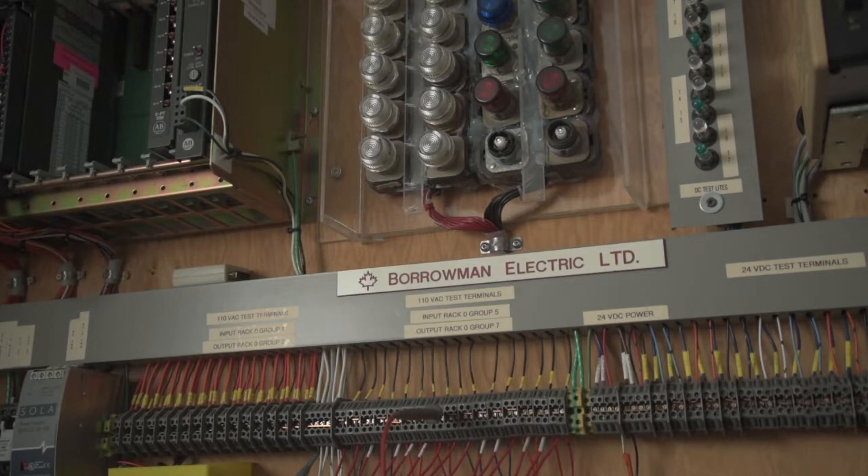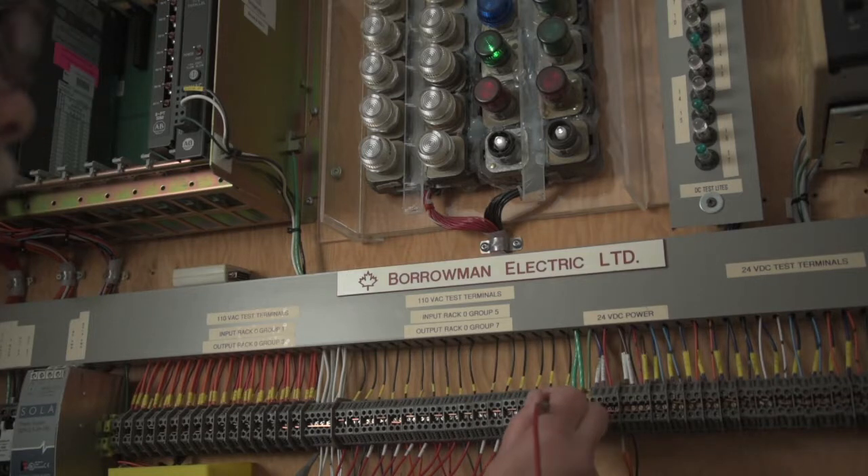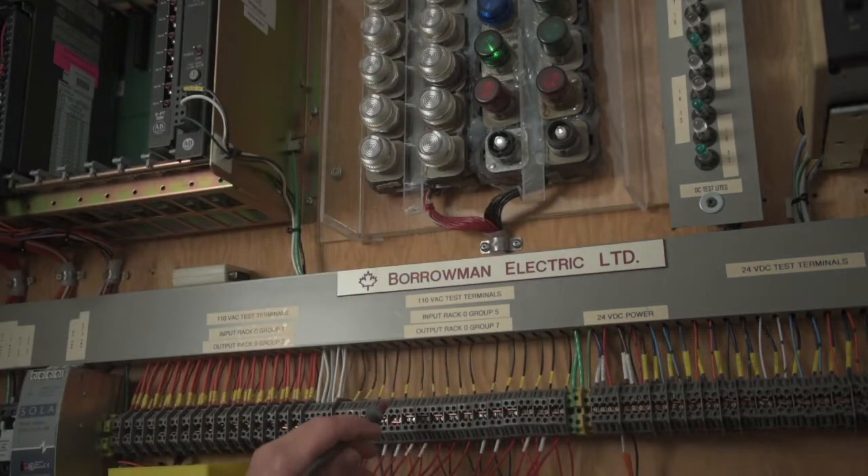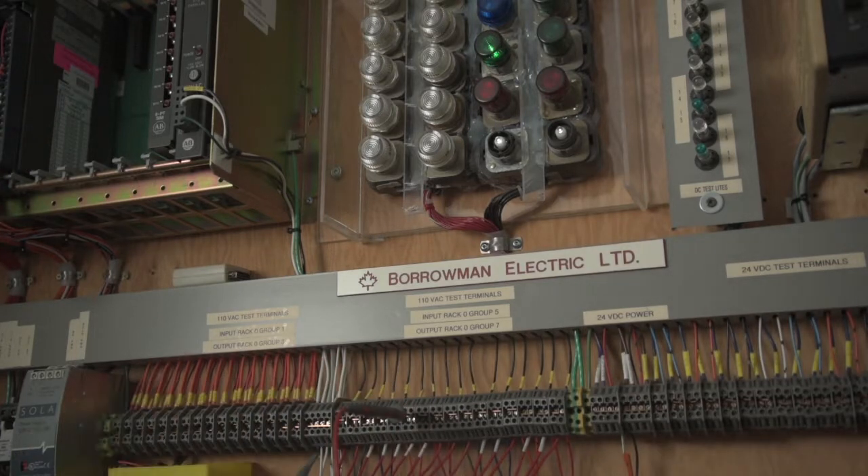Just as one last one, I'll take a card from a different supplier, date code 0702 — which is July 2002, slightly newer than the other two. Now we really have a lot of difference. We've got 45 volts on channel 7, 42 volts on channel 15, and you can see channel 5 is really bright — 47 volts. Whereas on the other cards it was dull.